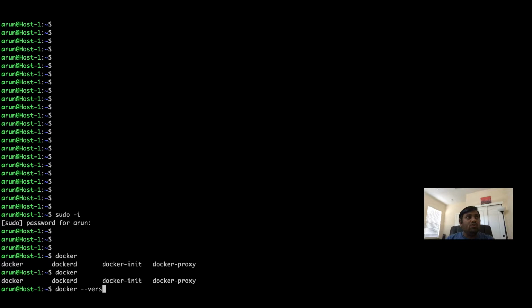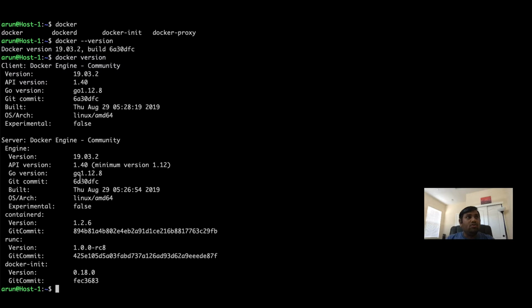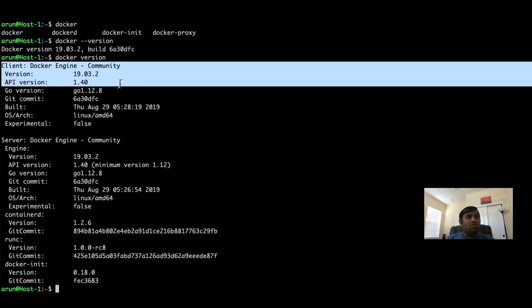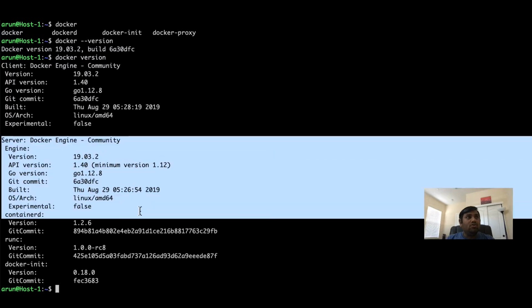So now let's go ahead and verify a few other things. We are just running a version command that tells us the version of Docker on this machine is 19.03.2. If we want to get some more information, we can simply execute the command docker version without the hyphens, and you get a little bit more detail, like we saw during the installation, showing the client version, more detail about the client, and more details about the Docker server.